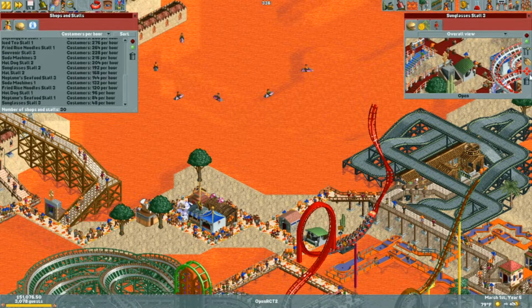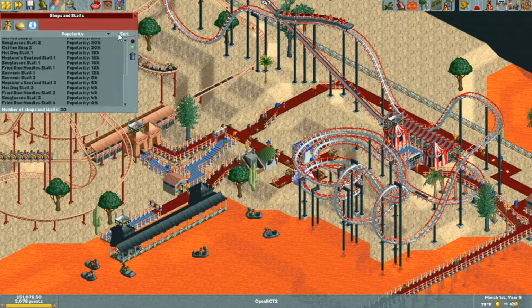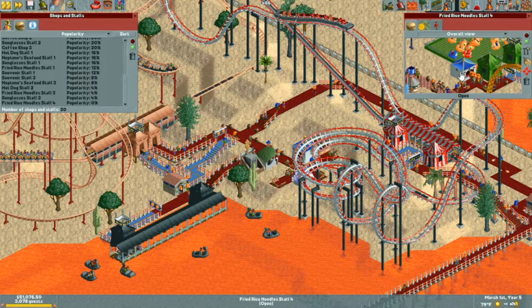The least people go to Sunglasses Stall 3 up there. That makes sense because this area isn't that popular. Just a couple coasters and a boat hire and that's it. Most popular stall is Neptune Seafood Stall 2, and least popular stall is Fried Rice Noodle Stall 4.